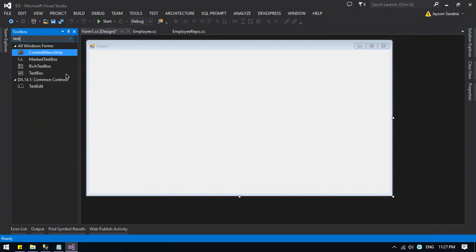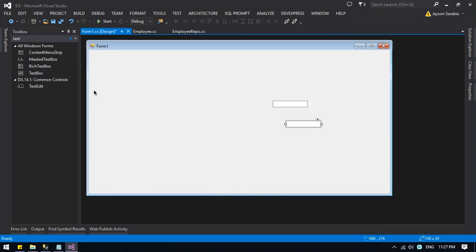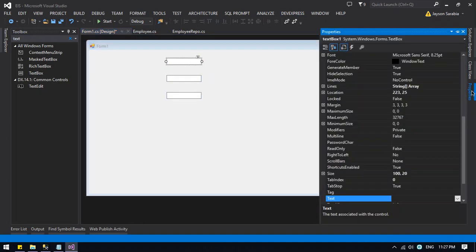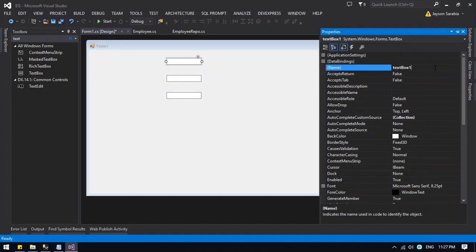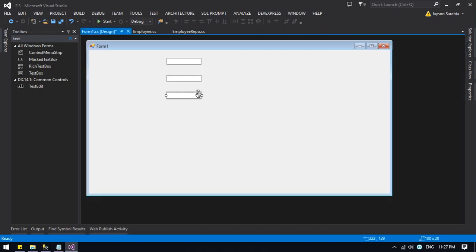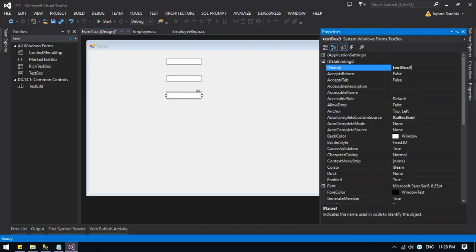I will search for text box, and then for the ID, name, and position. Of course it's good practice to name your text boxes. So this will be textBoxID, and then textBoxName, and then textBoxPosition.